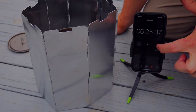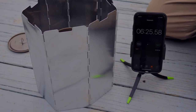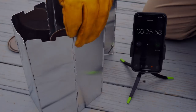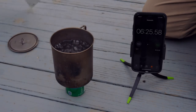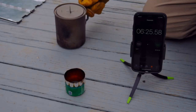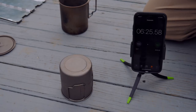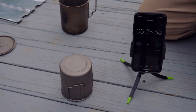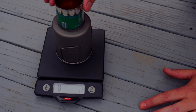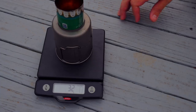You can't see it, but that is a boil. I'll try to get all this out of the way without causing any major issues — you don't want to spill anything. Let's put this out. Six minutes, 25 seconds. We'll zero this out and put this on top here. 32 grams. So let's talk about this and see what the numbers show.